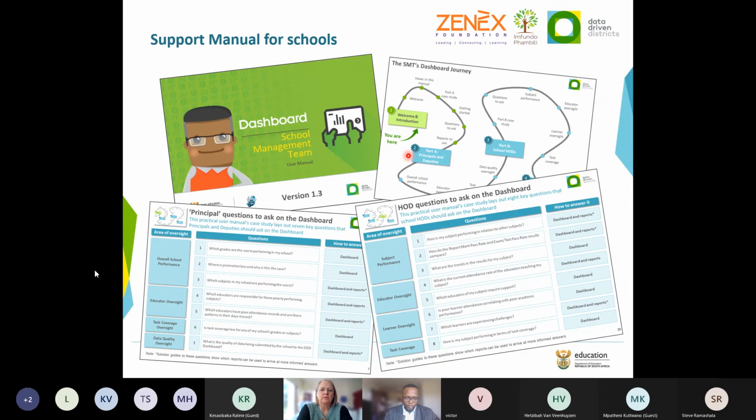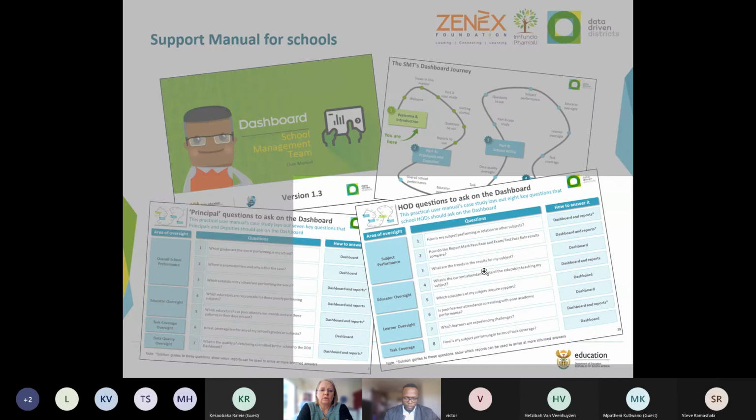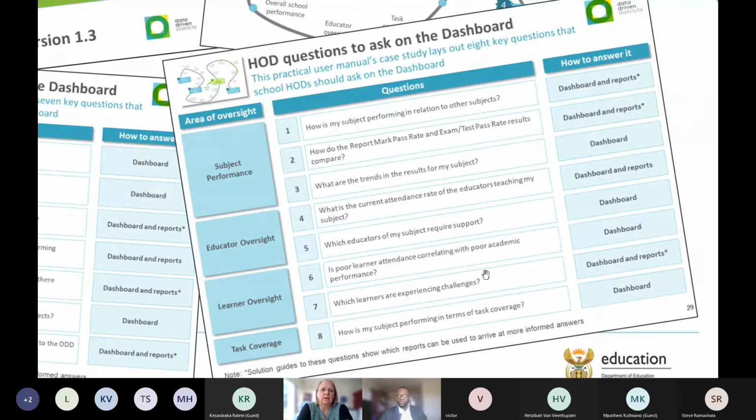The reason we've given it to you is that, as you can see on this page, it poses some questions that a principal, HOD or SMT can be asking. So you can take a look at some of these questions, and then in your SMT meetings, have discussions around that. If you go to the next slide, please, Musa.